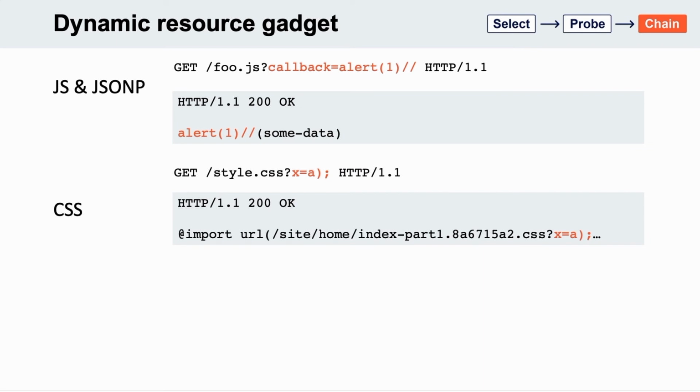But with cache poisoning, we can poison these resource files so that any pages that reference that resource file end up being exploited. For example, I found a CSS file on one target where they reflected the query string in an import statement in that CSS file. And by changing the query string, you could break out of the import statement and import an arbitrary malicious CSS file from your own site in order to steal sensitive information from any pages that referenced that CSS file.